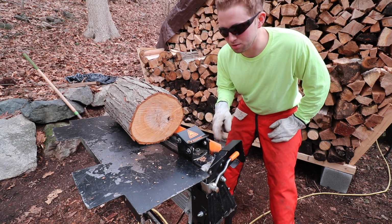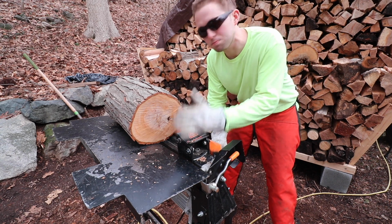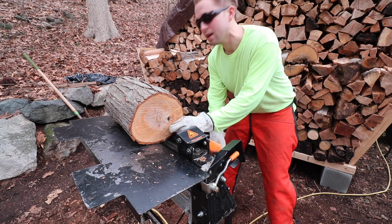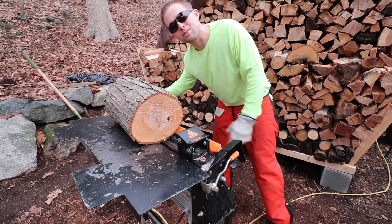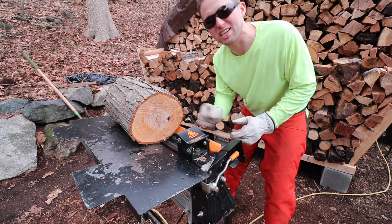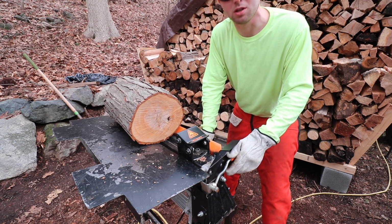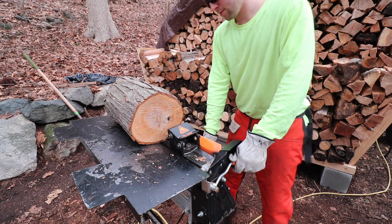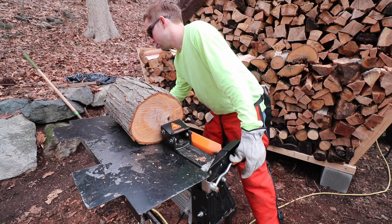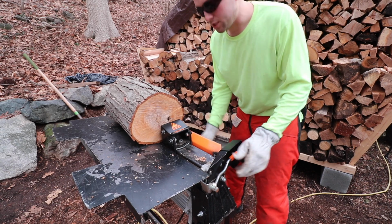All right, what I'm going to do now is hit the green button to turn on the motor. I'm going to push down on this lever, and have this pushing part of the ram come back to probably within a half inch of the wood. From there, I'm going to come over to where that little stopper block is. I'm going to tighten up the set screw on that, so we're going to have maybe a half inch gap, and you'll see why that's important. It'll actually save a lot of time. All right, so we're probably about a half inch away. I'm going to tighten up that stopper, so now we're ready to split.